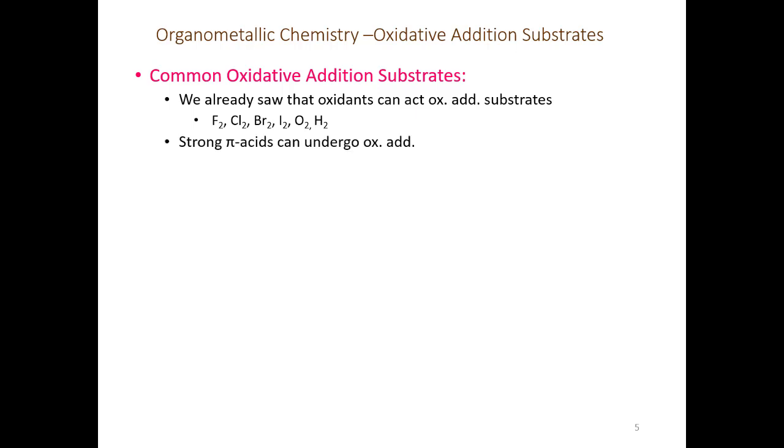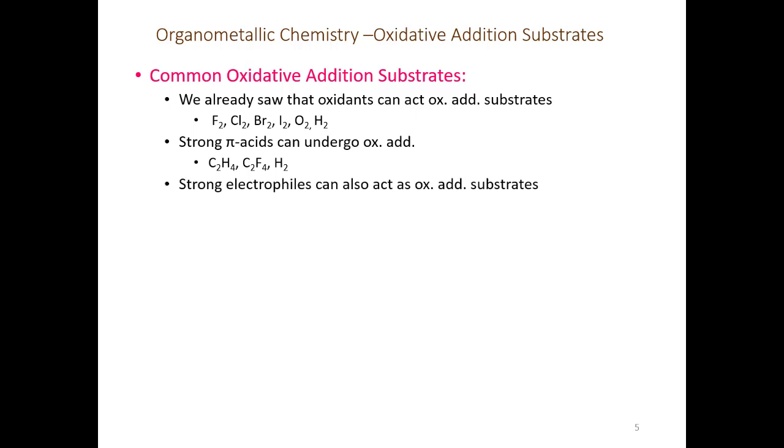Moreover, the pi acidity of hydrogen gas when it's a ligand also increases the oxidizing ability of hydrogen gas towards transition metals, because if you remember, oxidative addition can be viewed as an extreme form of pi back donation from the metal, so much so that the electrons are donated from the metal to that pi star antibonding orbital, causing the formation of two new metal ligand bonds. So other than hydrogen gas, things like ethylene, tetrafluoroethylene, which is much more electron deficient and oxidizing, acetylenes, etc., can all undergo oxidative additions because they are pi acidic ligands.